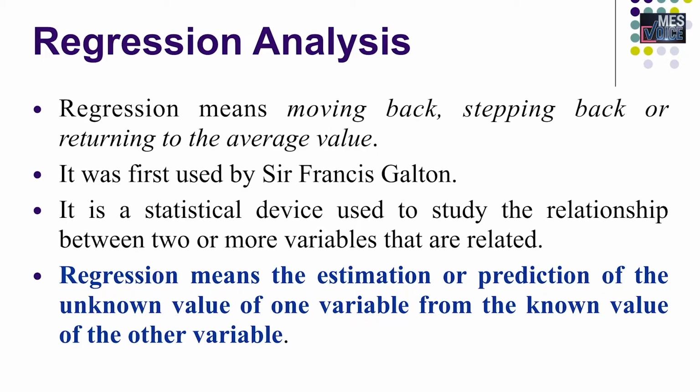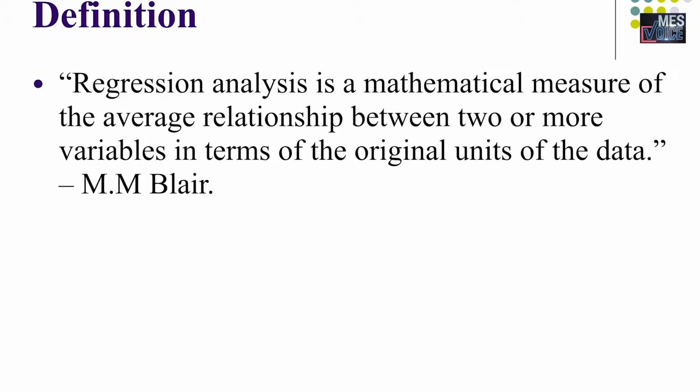So, regression means the estimation or prediction of the unknown value of one variable from the known value of the other variable. So, we can define regression analysis as a mathematical measure of the average relationship between two or more variables in terms of the original units of the data.